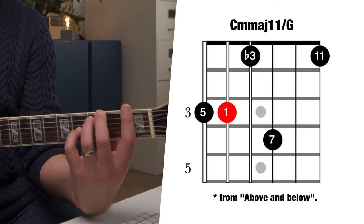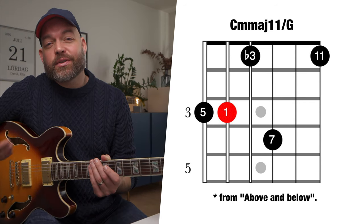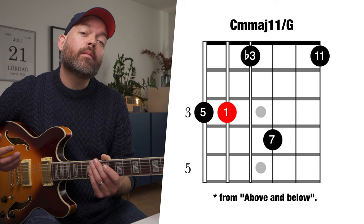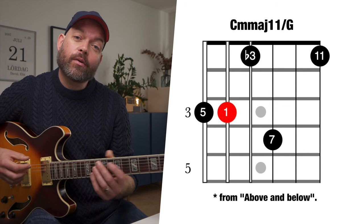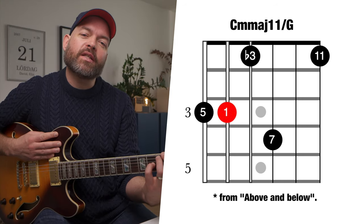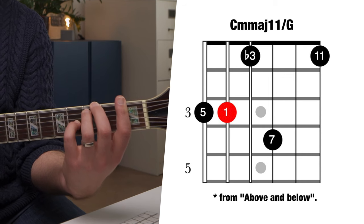The next shape is gonna be from the tune Above and Below, and it's a really cool shape. And we're gonna use this shape for our one minor chord. So it's a C minor major 11th with a G in the bass, the 15th bass. So let's use this shape in a minor 2-5 context.